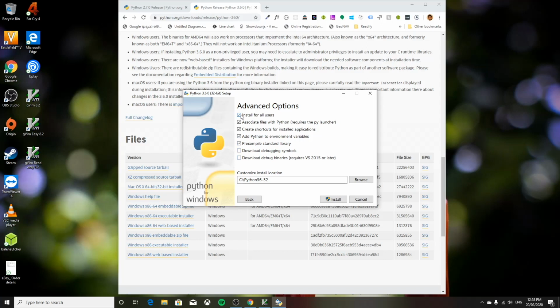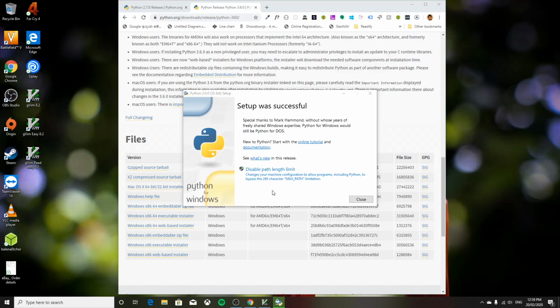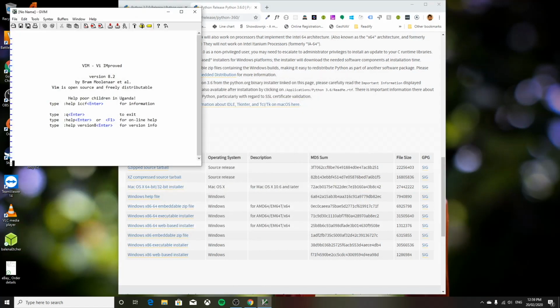Yep, install for all users as well. I think that's all right. So just say done. I'm going to reload this one because I want to see if it has Python 3. Oh, it is not installed.